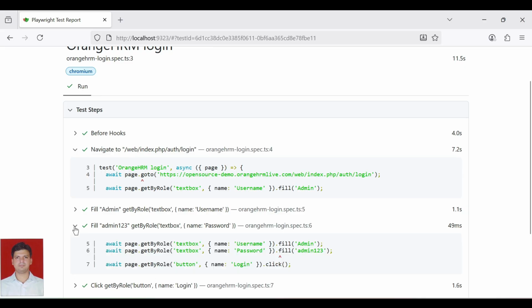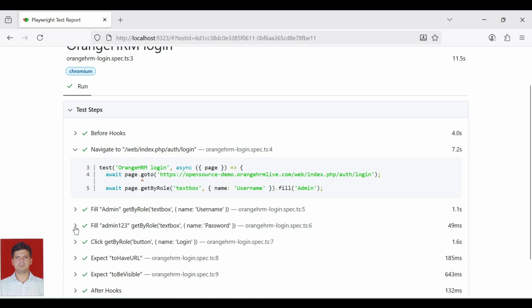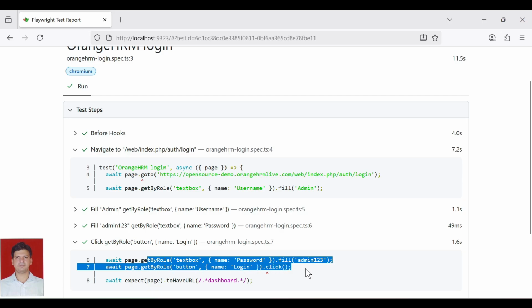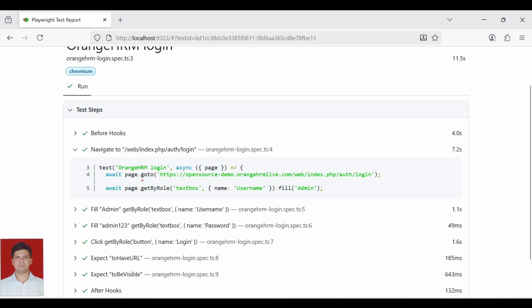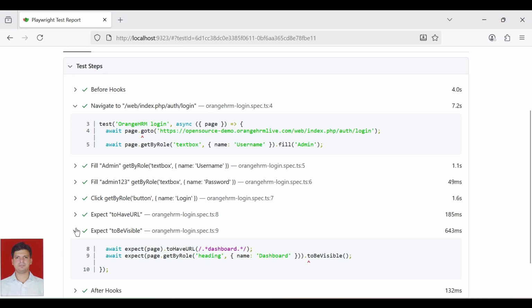So see, it is waiting for these text boxes also, right? In parallel, it is waiting also. Okay. And then finally expect toBeVisible.